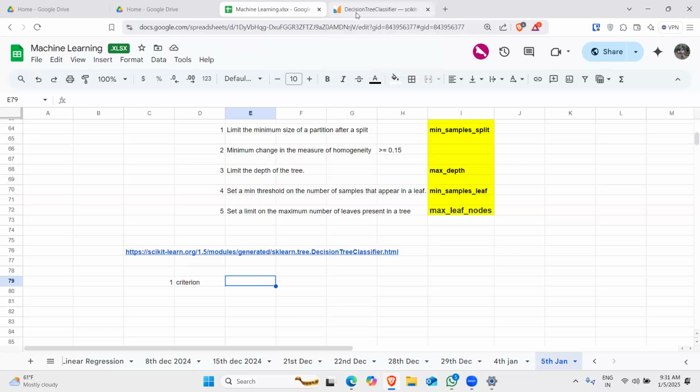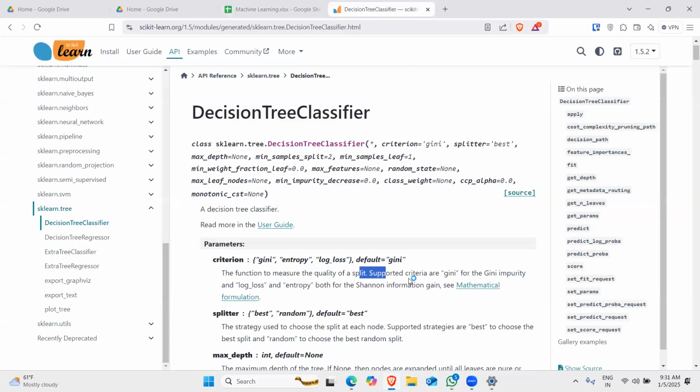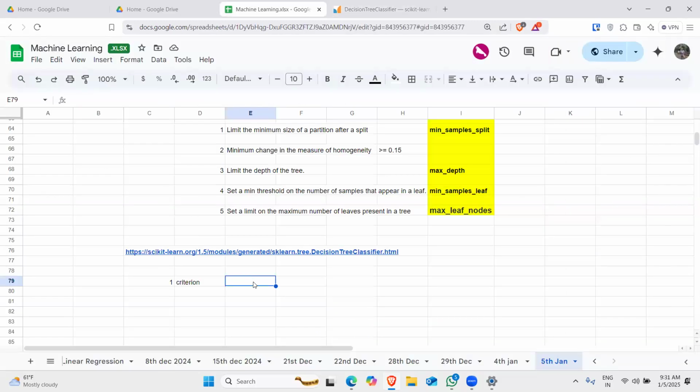So what is criterion first? The function is used to measure the quality of a split, that is support Gini for the Gini impurity, or log loss, or entropy. So which criterion you are selecting to further divide the tree. It defines the homogeneity metric to measure the quality of the split.